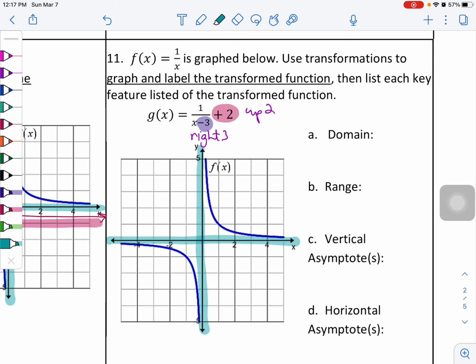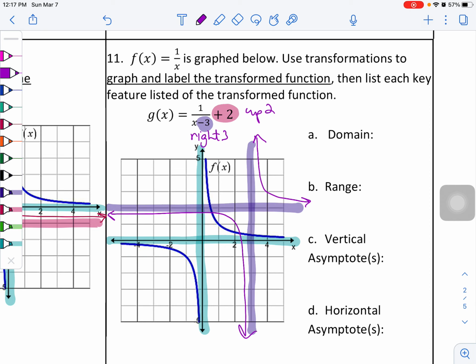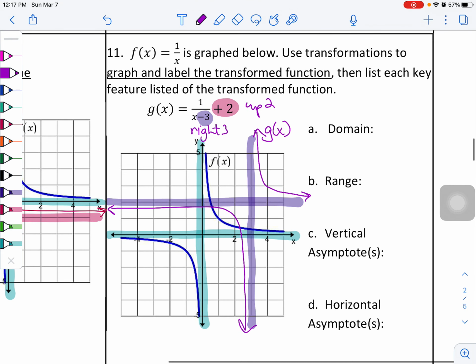So if I put in the original asymptotes, those are just to help me get an idea where my curve goes. This is where I'm going to move these. Okay, so the new asymptotes, I'll go with purple, I guess. It doesn't matter. So to the right 3, and then up 2 units. So there's my new asymptotes, and that's going to put my new curve in this upper right-hand corner and the lower left down here. I believe I'm supposed to label it. Of course I'm supposed to label it. So let's call this g of x right here.